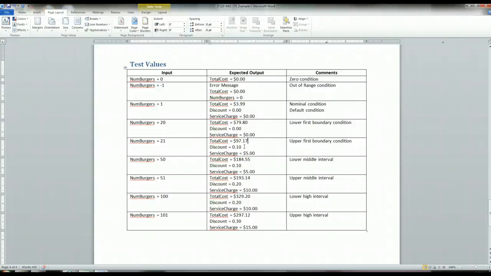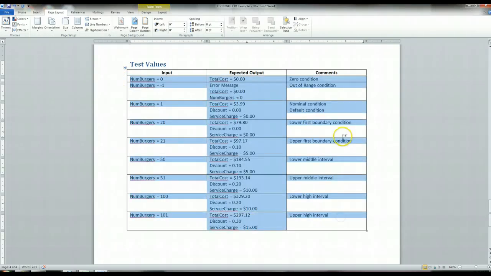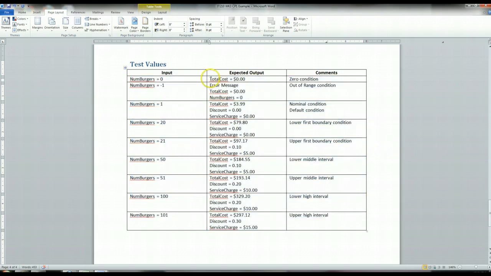The whole point of this test value table is to give this to the test engineer so that he can go through and test all these different test cases. Each one of these is a different test case, and if all of these test cases meet all of the expected outputs, the test engineer is going to be happy, and he's going to release the software. If any one of these fails, he should definitely sound the alarm and stop the release process. The testing table is definitely very important in the real world, and I want you guys to get very comfortable with this.